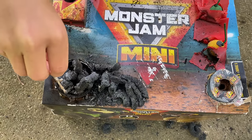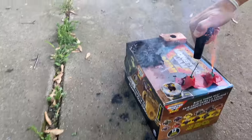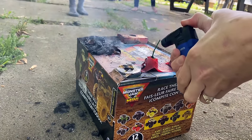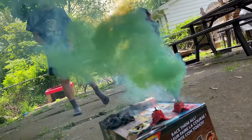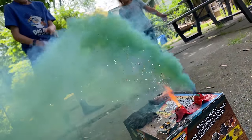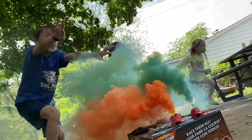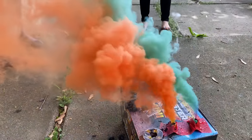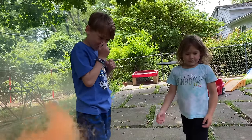It's going to open after we light the last one and then show us what's inside it. Okay, yeah. I'm going to try to light both of these at the same time, okay? Oh, come on. Nothing. Oh, that's cool. Swimming. Wow. That's so cool.